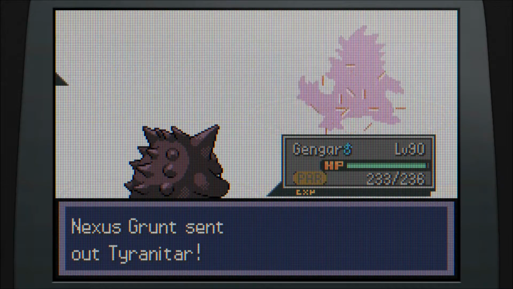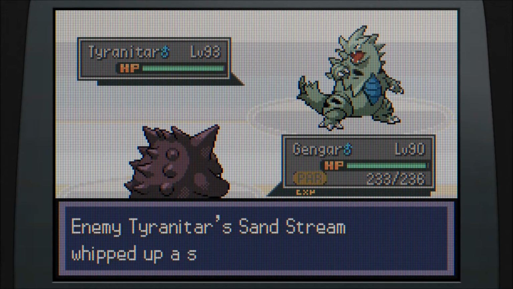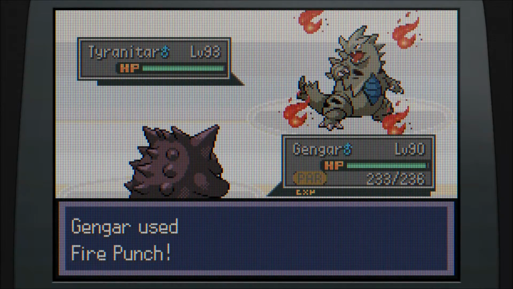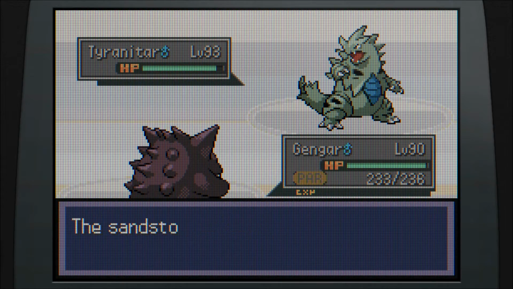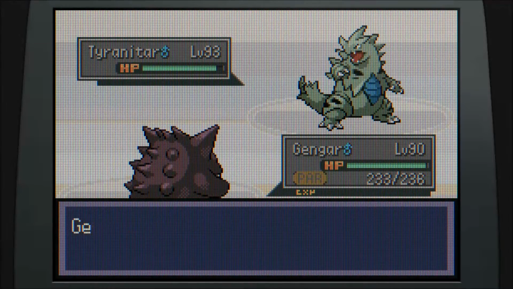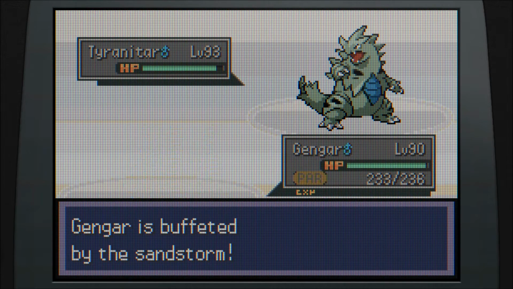And what's he switching? Oh, he's switching into Tyranitar. That is actually a legitimately smart strategy. Interesting. I don't see the AI switch very often, so it's really interesting to see that actually happen. Alrighty, anyway, got the Sandstorm raging. I think our best plan of action would be to switch over to Feraligatr.